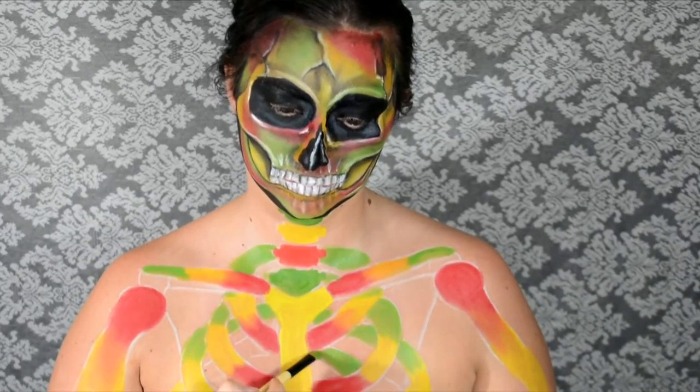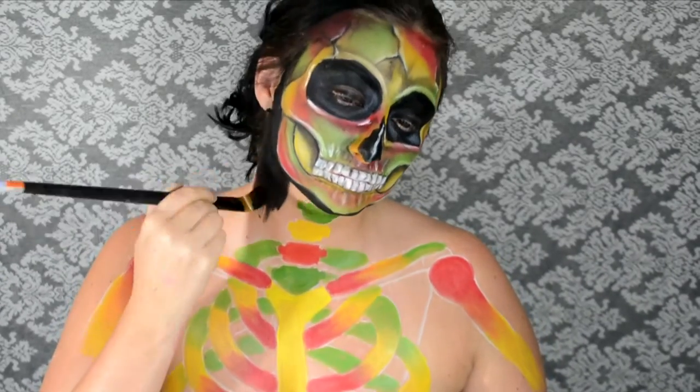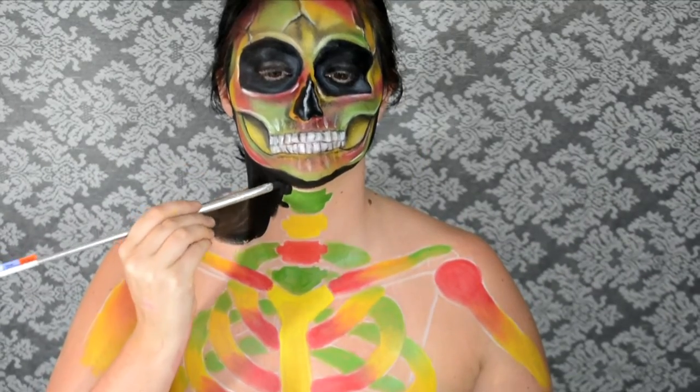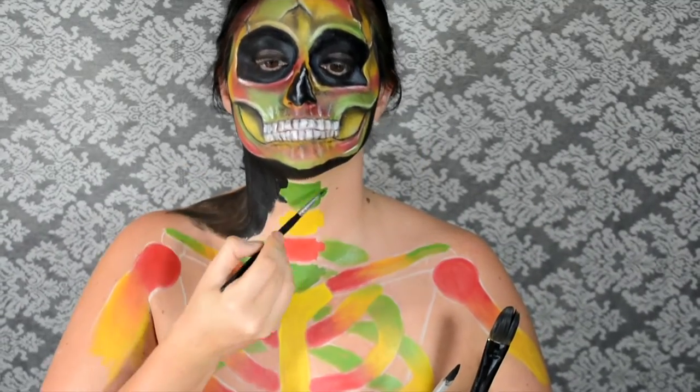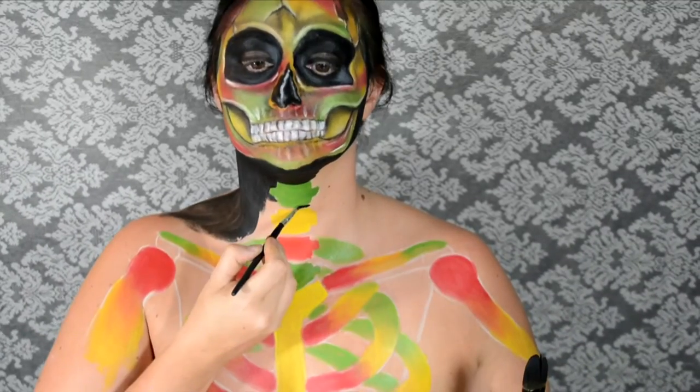So once you are done with all of the filling in the blanks, we're going to go ahead and do the black. So we're moving back to that water activated paint from Mehron. I'm just using a larger brush. You might have to go over this a few times just to get that opaque, not streaky look, but that's fine. Just do all the detail work and then later you can go back and do a second layer.